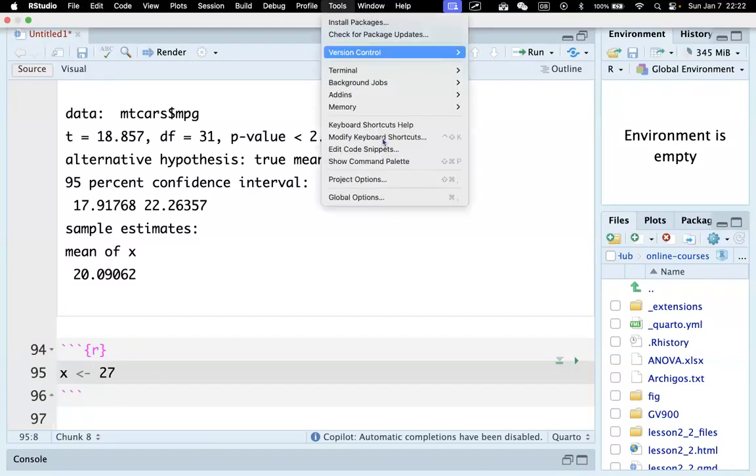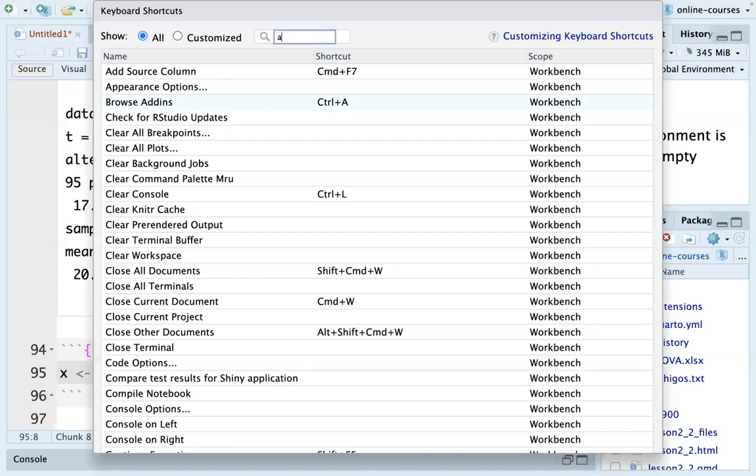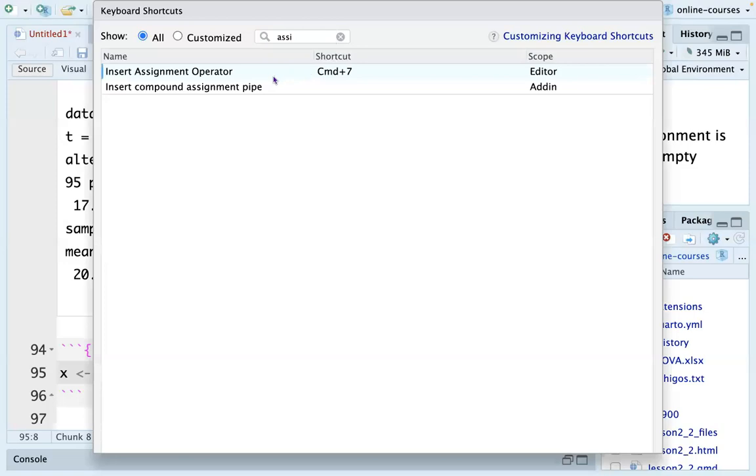Of course, you can always go to modify keyboard shortcuts, type assign, find it here, delete it and reassign a new shortcut.